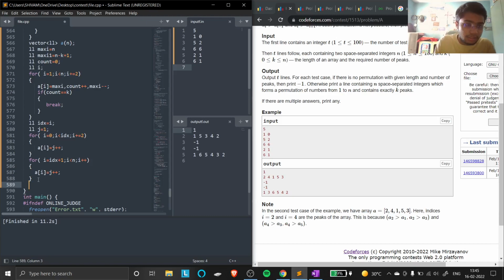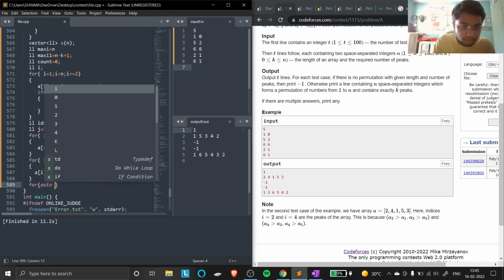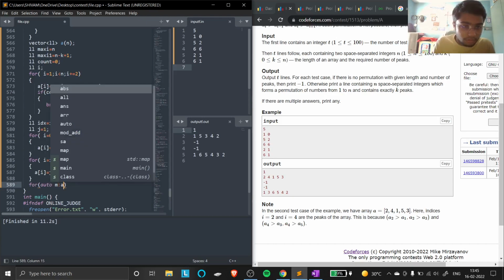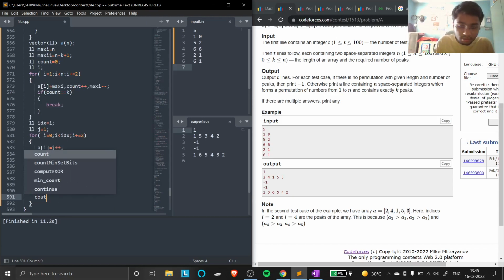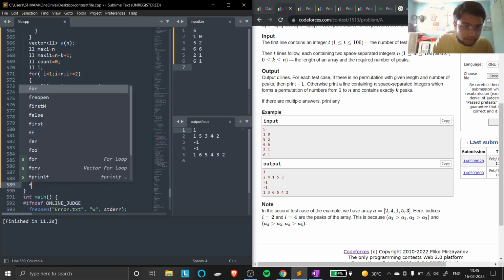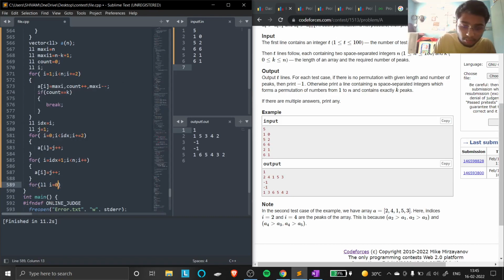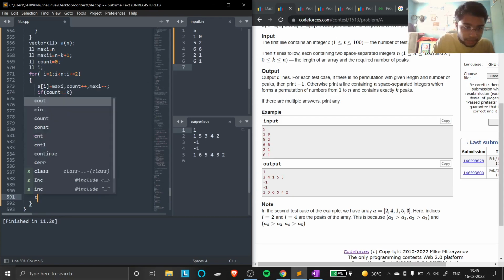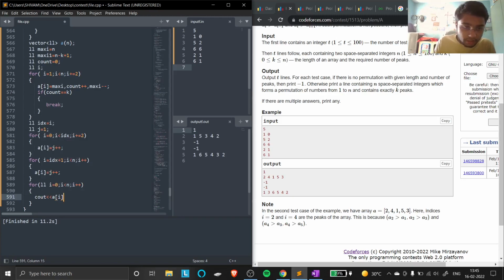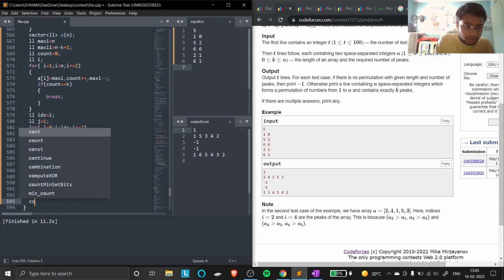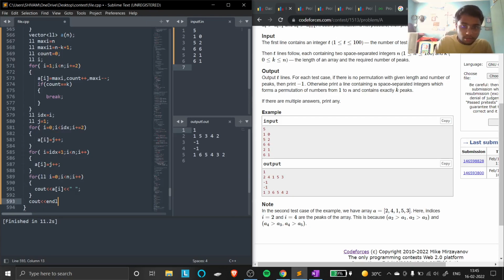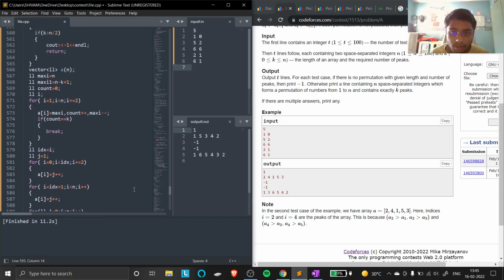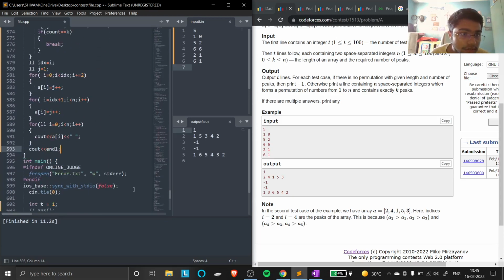And yeah, after that I will print out everything. Auto M. No, this time I will do simple. Both are fine. I will set up A of I. Set up that. So 5 and 2 if I take, so it's fine.